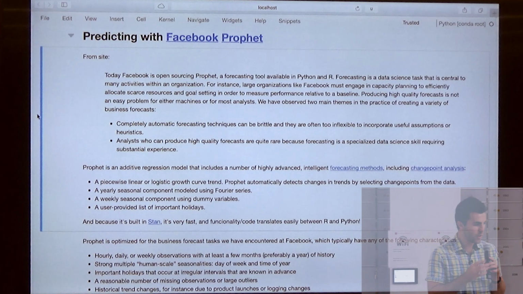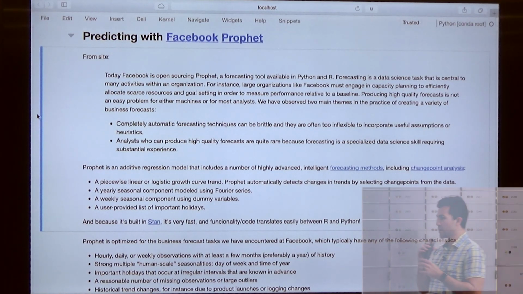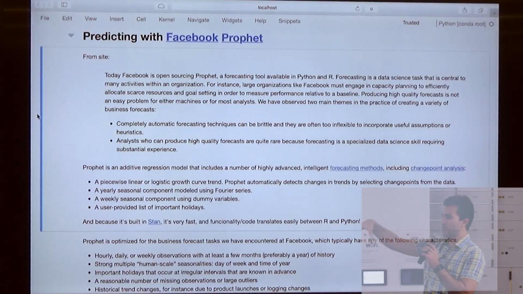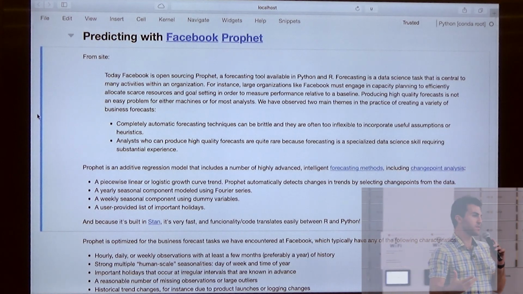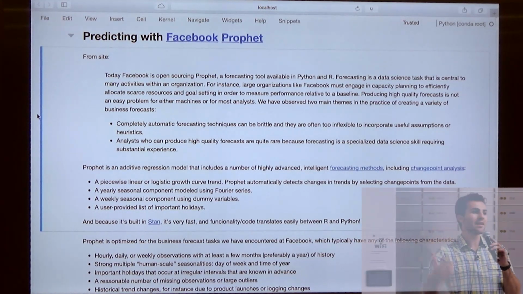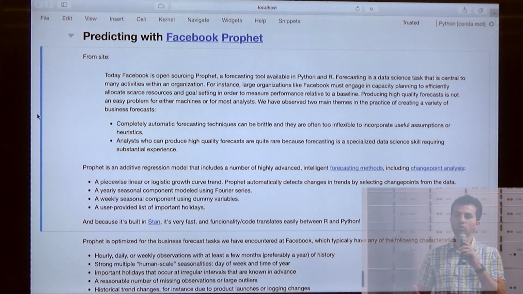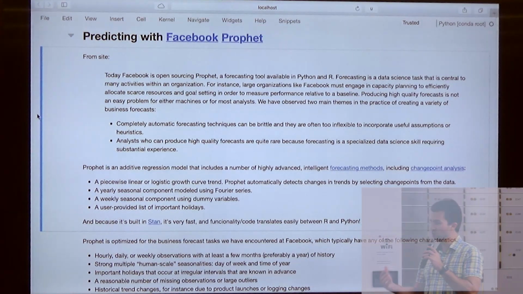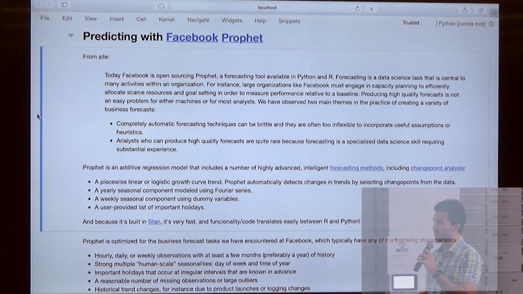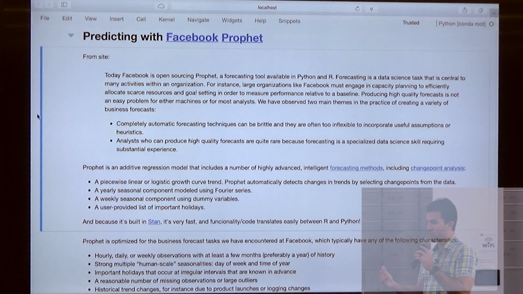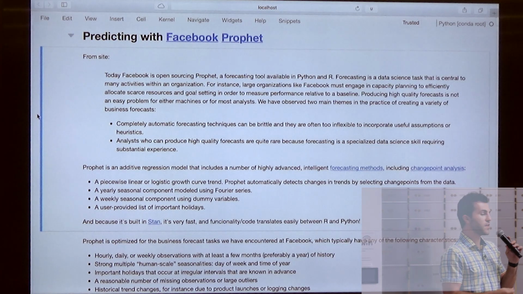Now, for those of you that are familiar with time series forecasting, you'll know that R is usually the platform or the foundation of good time series forecasting. It has a lot of packages, a lot of history with it. Python, not so much, right? Python is very new to the game, even in terms of statsmodels and other packages. But we do see a lot of momentum and a lot of brand new packages coming to the fore, including this open source package by Facebook.